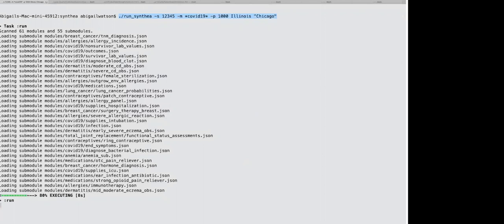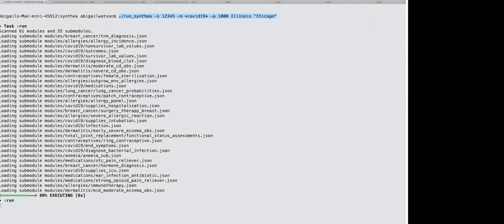Then after the seed, you have the COVID-19 file. Synthea has a little bit of ability to pull in multiple modules at the same time, so you can search and replace that. But we tell it, look in the resources directory and find the file that has COVID-19 in the name. -P1000 means we want to generate 1,000 patients. So give me 1,000 COVID-19 patients with the seed of 1, 2, 3, 4, 5. And then lastly, we want to specify Illinois and the city of Chicago. And so we're going to have 1,000 COVID-19 patients in the city of Chicago.